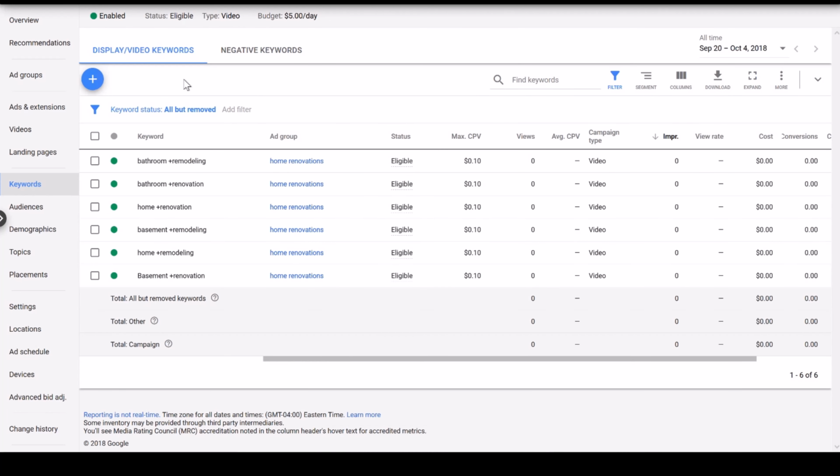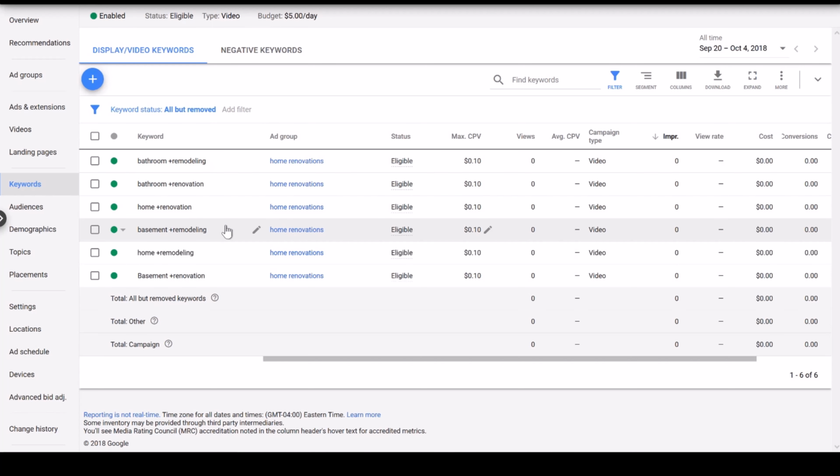The unfortunate thing is that Google Ads will not show you search queries for video or display ads. I think they're just trying to get more money, but they're not going to show you the search queries for YouTube related ads and on the display network as well. So in this case, you're going to have to copy the negative keywords from your other search campaign and paste them in here. It's better to start off with a search campaign and then transfer those negative keywords into your video campaign. That would be the best method of developing a video campaign.